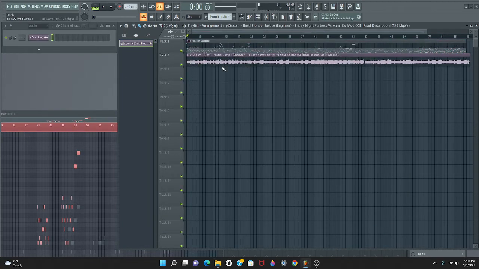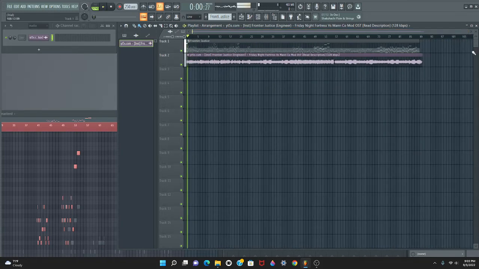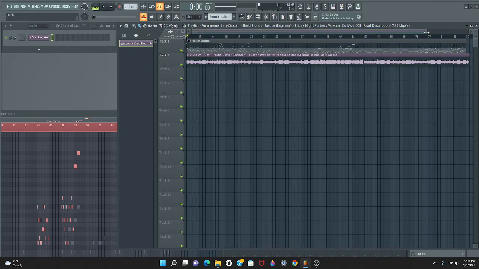Oh, I accidentally put it on top. But here's the tricky part though. Every time you download it, there's always going to be an empty space right here. You're going to just quickly edit that part and move it back to the front. So, from there, it's going to easily be fixed right there. And that's technically how you use a MIDI and FLP.